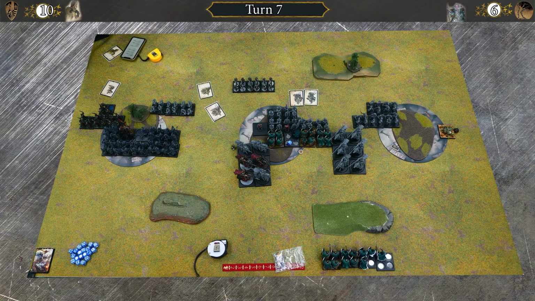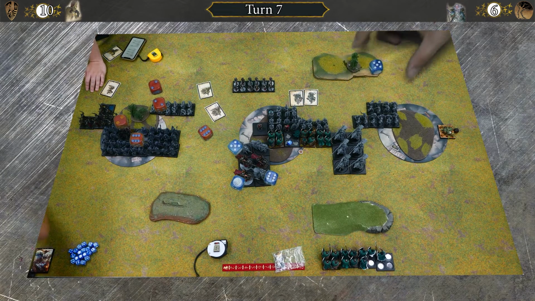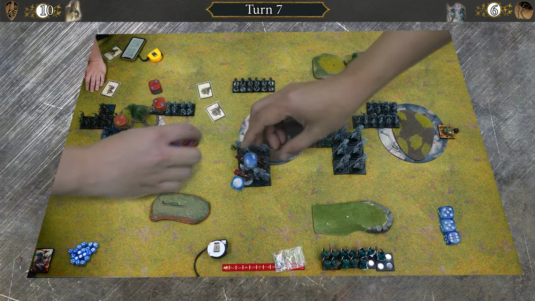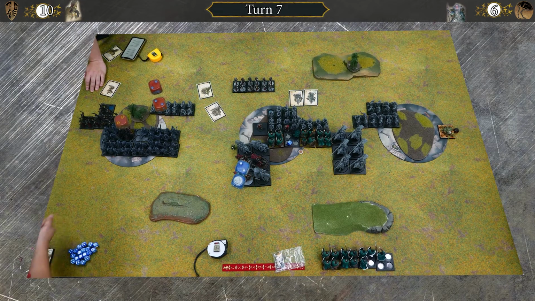Disorienting strikes. So why don't you roll? You put on roll first. Together. 2 under. Then it's 2 hits. 3 hits. 3 hits. Alright. The rest were just bad. Okay. So 3 hits.